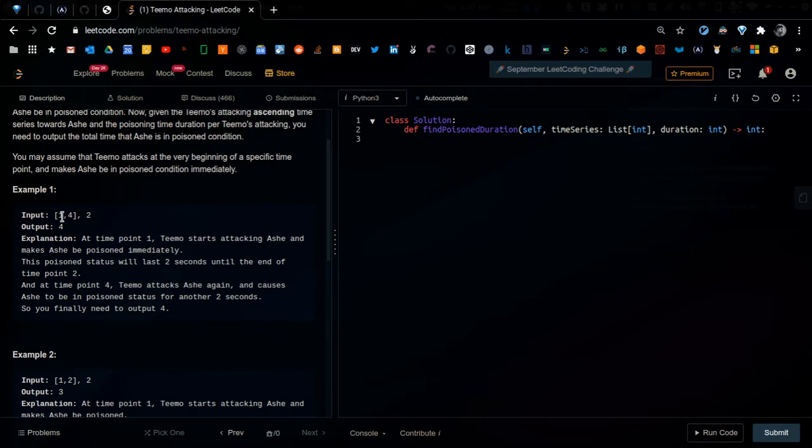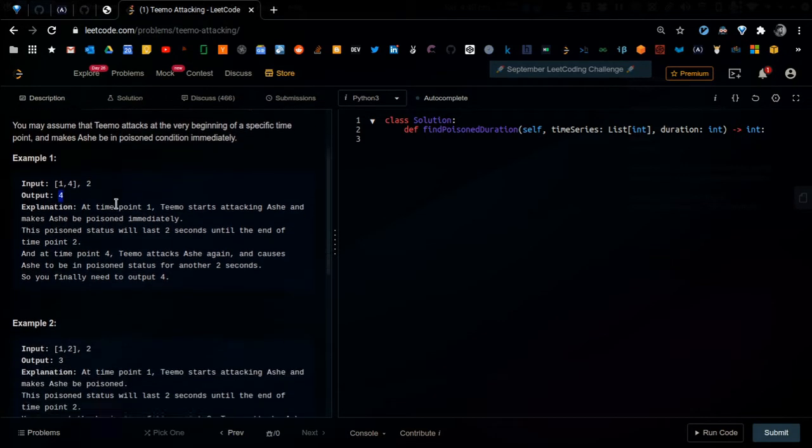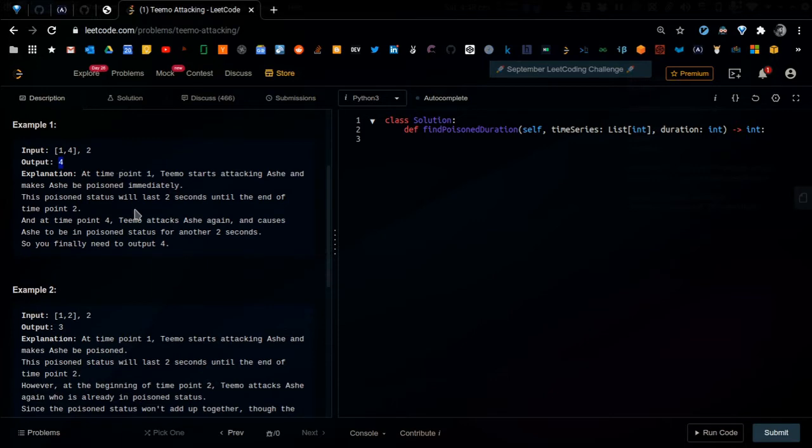So duration is 2 and after that Teemo attacks again at the beginning of fourth time point and S is again poisoned until the end of fifth time point. So the time points that S is poisoned are first, second, fourth and fifth. So in total 4 time points, and the total duration is 4 seconds for simplicity maybe.